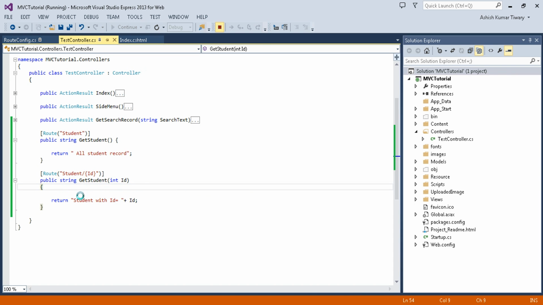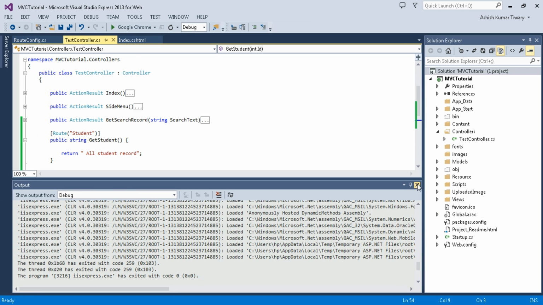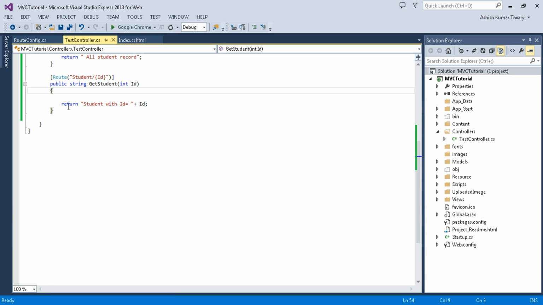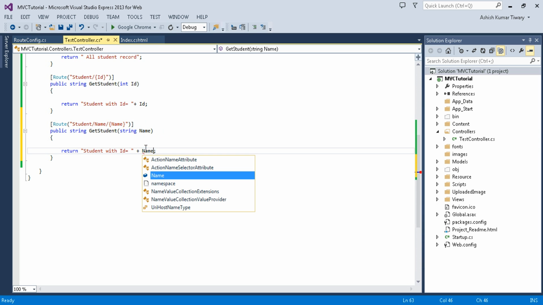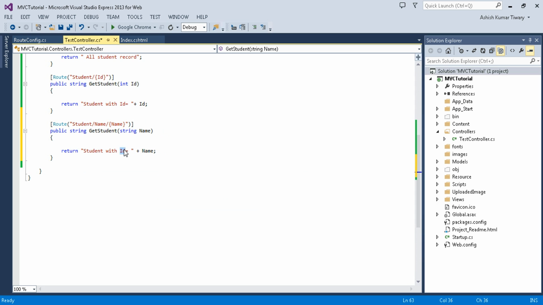Let's stop that. I'm creating a new method with a different URI pattern. Let's say student slash name slash, it could be any name, and let's make it string name, and then return student with name.